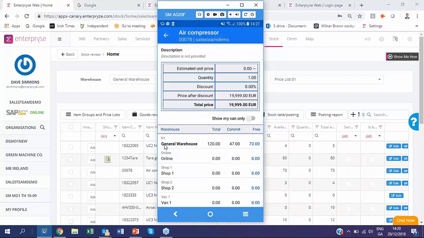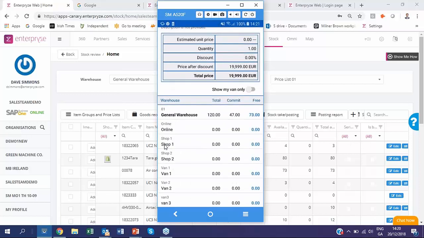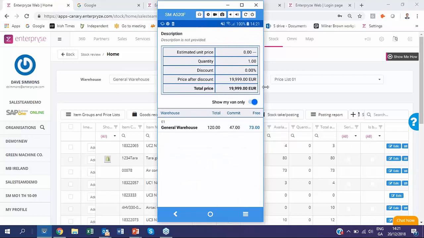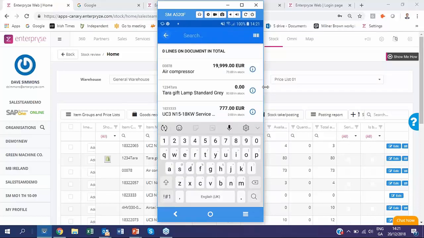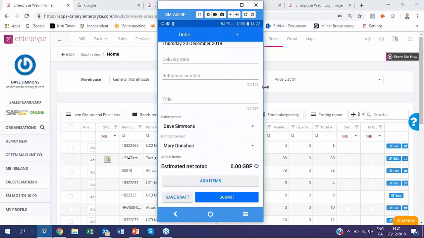We're happy with that. We can then come along and view, as prior, we could in the past view all the different locations of the warehouse, but now we have show my van only. If we click on that, that will just show the stock that is actually in the van itself. It's a feature that people have been asking for, so that just separates it out. Again, it's on the mobile app, so they can select it as they go forward. And then, obviously, once the goods are there, they can mark the order out for delivery and get it signed, etc.